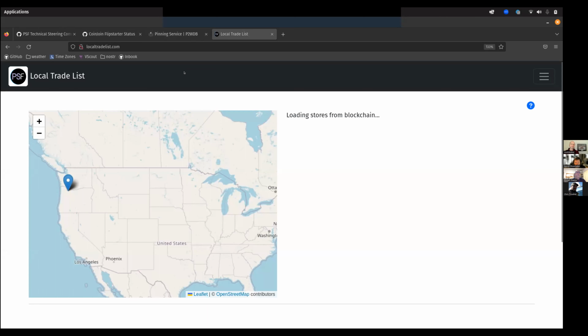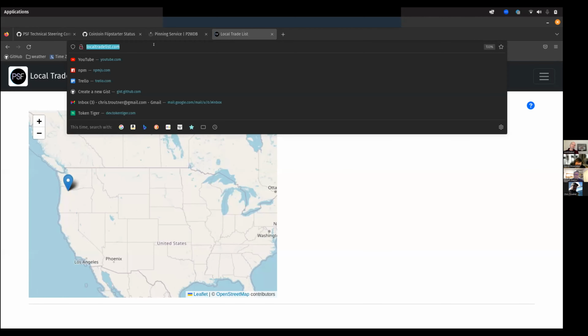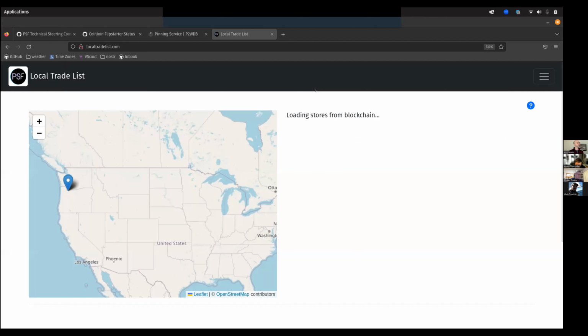I've got the demo, the very rough prototype, up at localtradelist.com. The goal of this app is to help local communities. You guys know I live on a remote island, and what I'm really making this for is the people on my island. There's a woman down the street who sells all sorts of baked goods, and then there's a guy up the street who sells excavation services, and there's more people on the island who are willing to sell, mostly food items, but also gardening and cleaning. And I want to give all these people a platform to advertise their services and hopefully start to accept cryptocurrency.